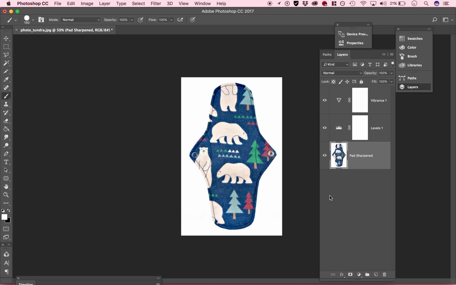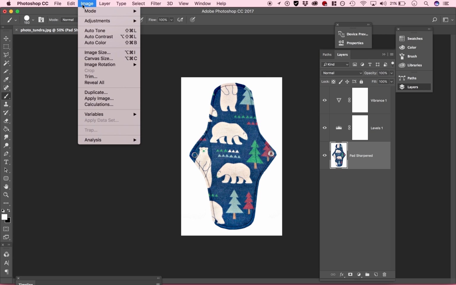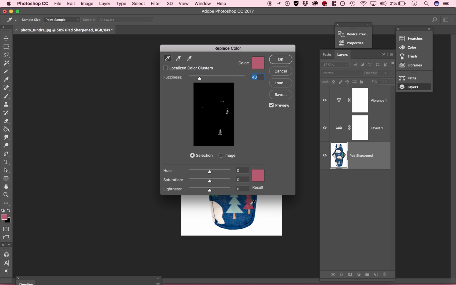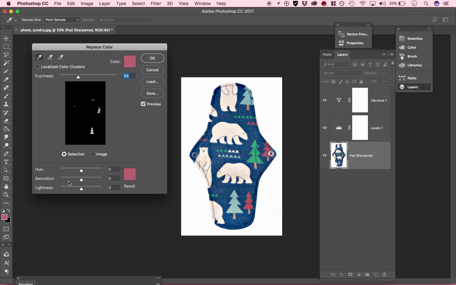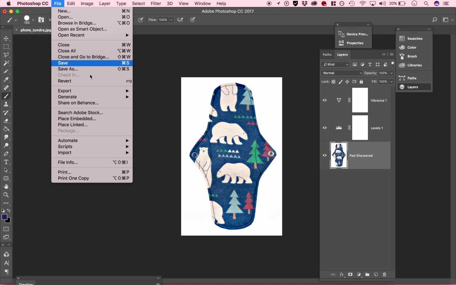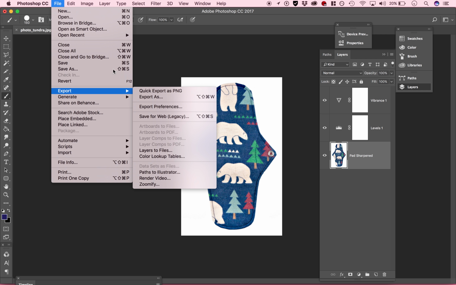Okay, now I'm going to merge these two layers together because now I'm going to show you how to do replace color so you can tweak the colors a little bit. So you go to Adjustments, Replace Color, and you select the color you want with the eyedropper, and you can adjust the fuzziness, and that chooses how much of the color you want. And then from there, you can tweak the hue and the saturation. This can be a really great way just to be creative and mess around with the colors, or let's say that blue color didn't photograph right, you can fix it a little bit in here.